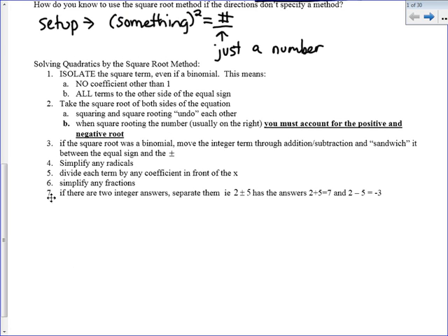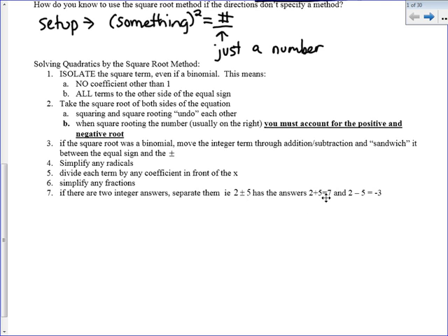And the last step, this is where you're not allowed to leave the plus or minus. If you simplify your answer and you get something like 2 plus or minus 5, so there's no square root left in this answer, that's a case where you have to break it up, or I will take points off, because you can simplify that further. What the plus or minus means is the first answer is 2 plus 5, that's the plus, and the second answer is 2 minus 5. So there are 2 answers there. You do one first taking the plus sign, and then the second answer taking the minus sign. And you can simplify that.